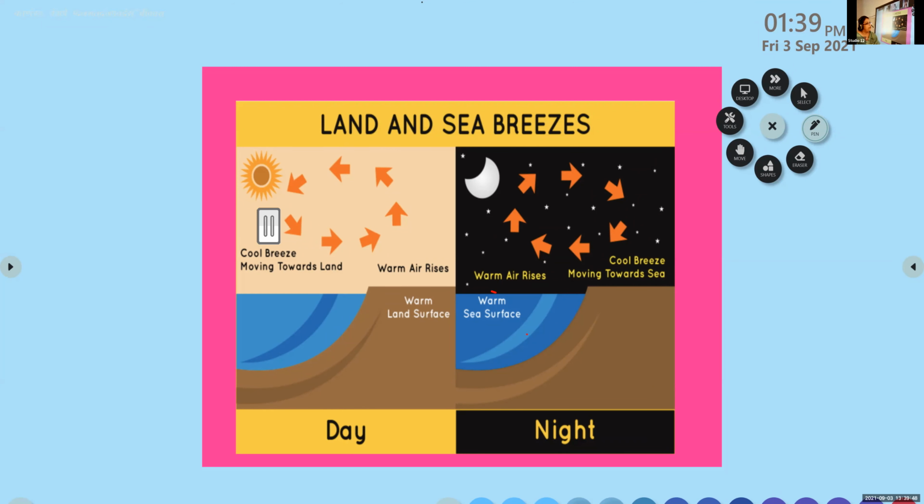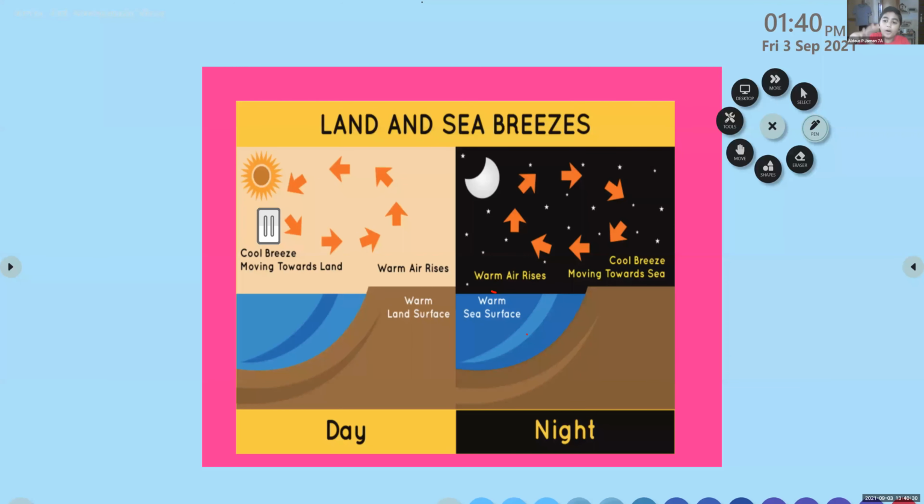Ma'am, so land is more capable of getting heated up and getting cold than the sea? It is not like that. It depends upon the sunlight. In the morning hours, if it is raining, is the land hot enough? No. So it fully depends upon the weather and the intensity of the sunlight. Nowadays, if it is raining, the land is not so hot, but still sea breeze is taking place. At night, the sea becomes hotter, the land becomes cooler, and from the land, the cooler breeze moves towards the sea.